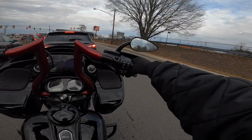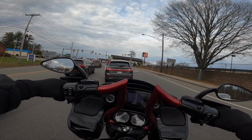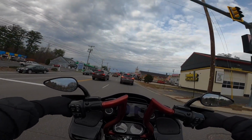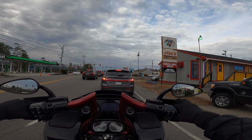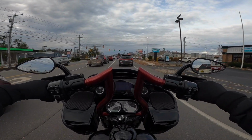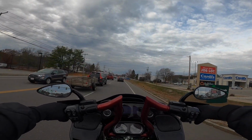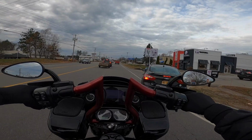Below that, I have my Dickies quilted duck jacket on. This is not a very thick coat. It's pretty thin. It's layered in Thinsulate. The reason why I use this coat a lot in the winter is because no wind goes through this thing. It is insane. It will prevent anything. I have gone down highways in places where the speed limit is really high, so I wouldn't be breaking the law, and I have just blown down highways with this on in the cold and no wind comes through.